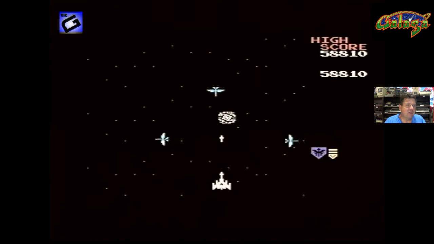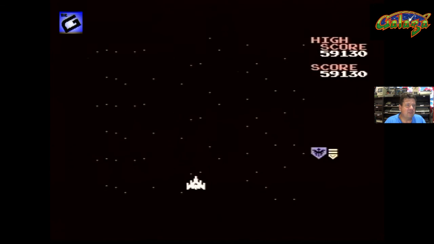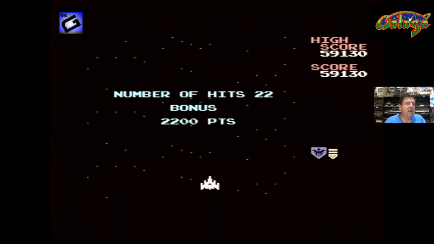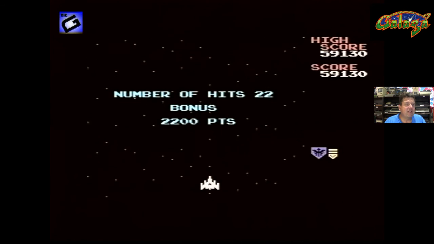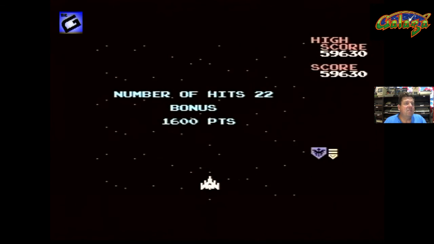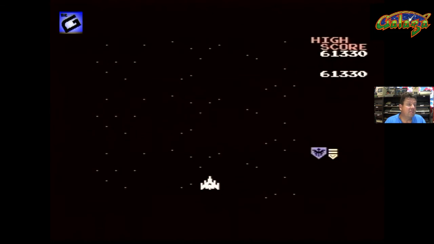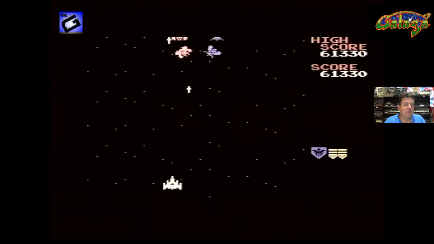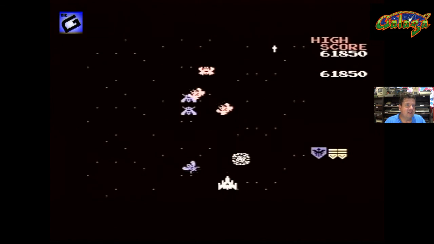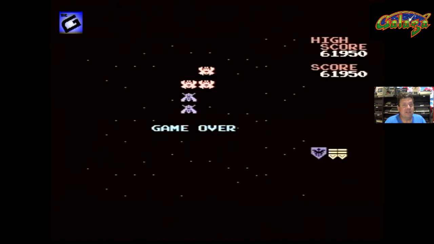Now, while reading up on Galaga, I did see that in the original arcade there was actually a little bit of a bug, and by doing a certain amount of dodging and not firing, you could actually prevent the little bees, as I call them, from dropping bullets. I haven't tried that. I must actually try that when I do get an arcade cab up and running for the classic Galaga. Oh, damn it. Well, I got to 61,000. So not a bad score.